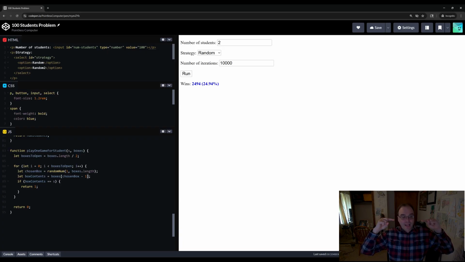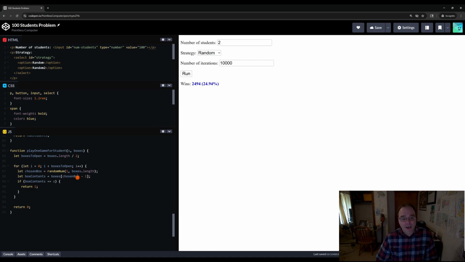We say go in and take chosen box -1 and get me the number at that position in the array. So if the array was only 3 long and had the numbers 3, 2, 1 in backwards order, what we're saying is give me, let's say, the first box in that array, which is 3, or the second box in that array, which is 2, or the third box in the array, which is 1. We learned last time that arrays are 0 indexed, meaning the very first number is number 0, then the second element is number 1, the third element is number 2. It's all off by 1.